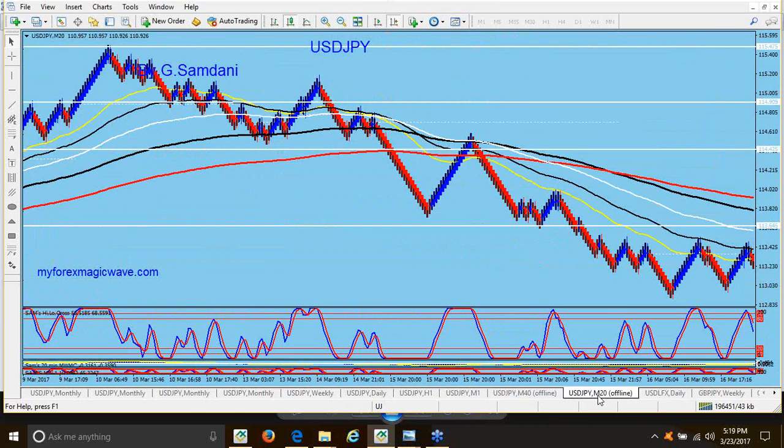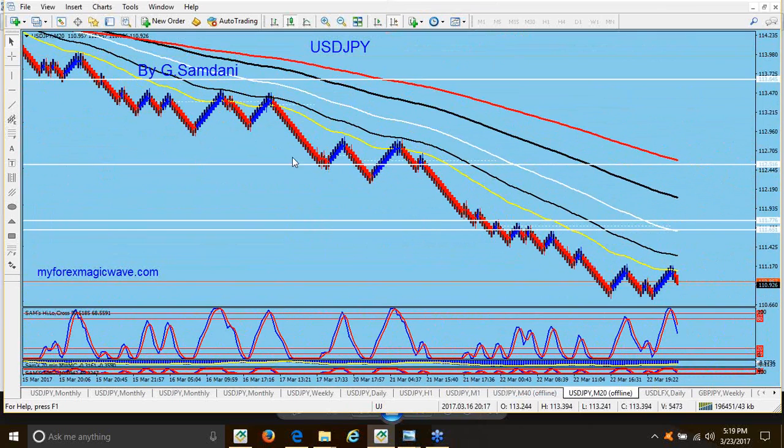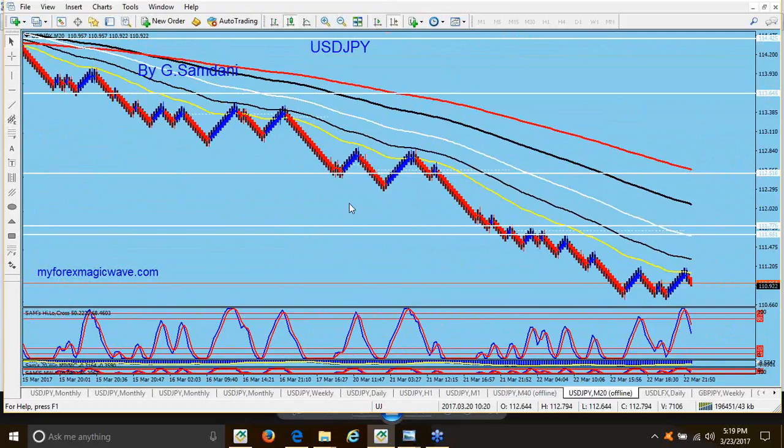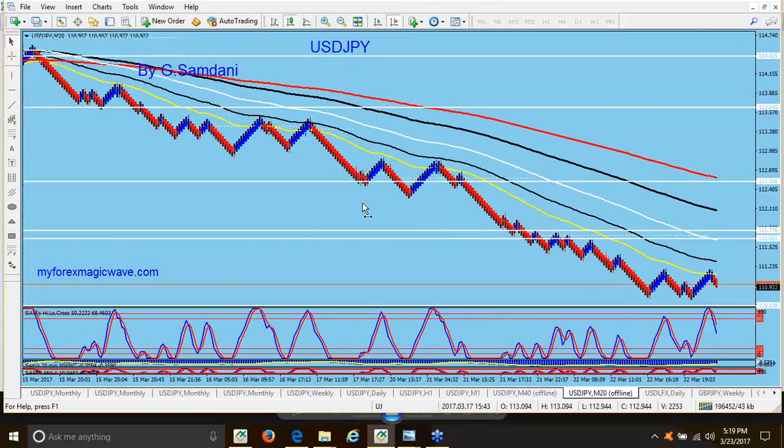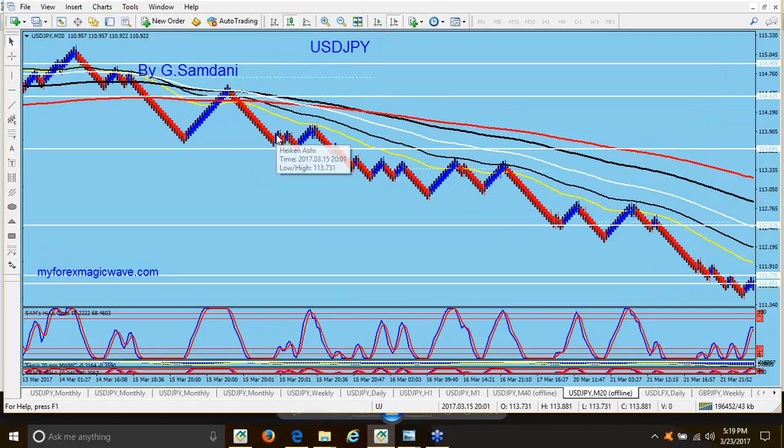For example, look what happened to USD yen on a 20-minute chart. How many entries you had. I know I traded this drop and I traded this drop to here and I left it alone. For what reason, I don't know. But these two entries, you had more than that. Usually I don't trade this pair, but I see a nice move coming. It's okay, no problem. Few dollars from here too.